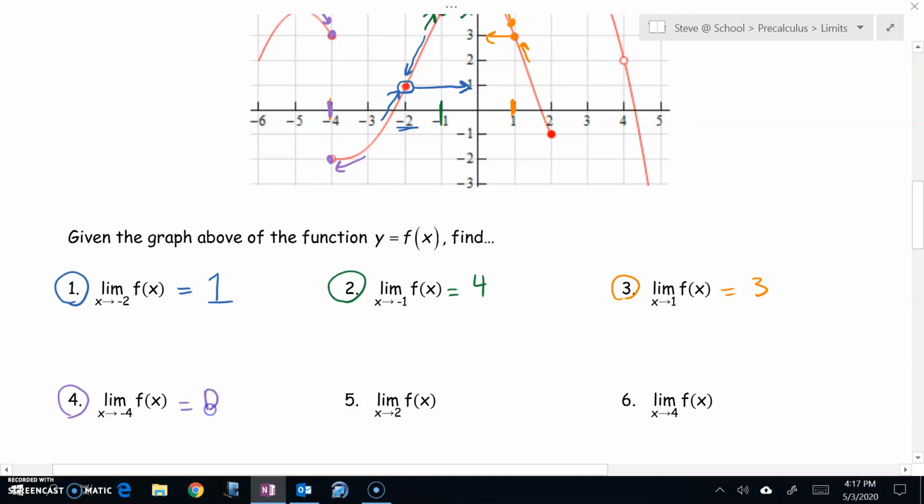Don't know if you guys are a fan of Mean Girls. I know that's getting older and older as time goes on, but there's a famous scene where she's at a math team thing and the limit does not exist. Well, that's a case of where the limit does not exist.